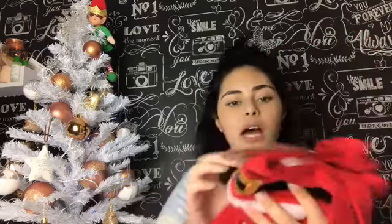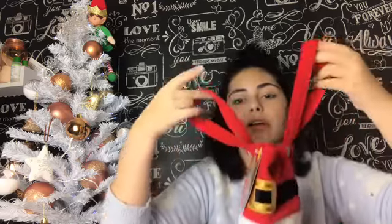Next I got these - you might be thinking what the hell are they? Yes, they are Santa's pants. They open like that so they stand on the side, and these were £4. You hang them on two hooks so they open nicely, and then you stuff them with little presents. I'm going to put these in the background of some of my videos because I think that will look extremely cute. So that was all I got from Wilco.